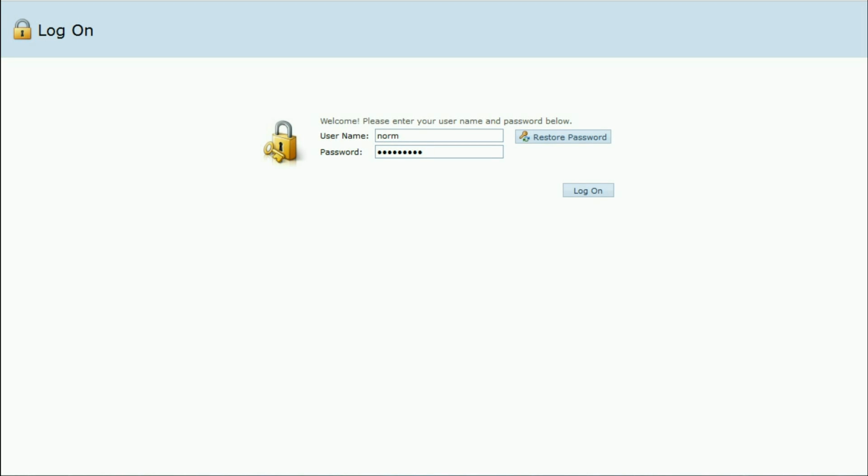As an apprentice, you have access to an incredible tool to learn the power of sound health technology. The first thing we'll do, of course, is log on and put in your username, password, and click on Log On. If you don't remember your password, by clicking on Restore Password, we'll give you an option to create a new password. But for now, let's just move forward and look at what's available in the portal.